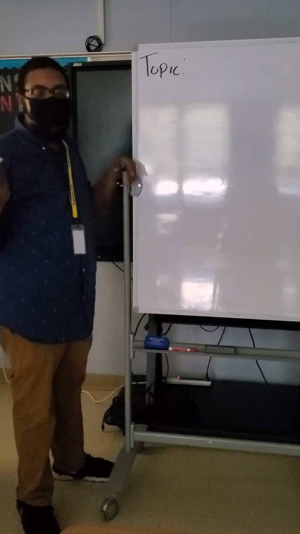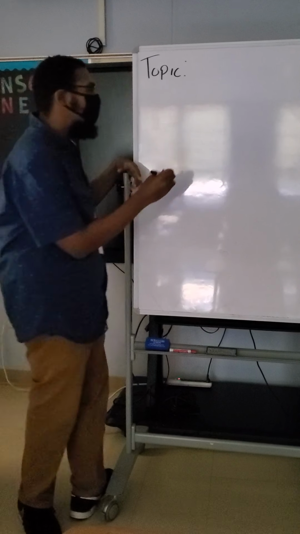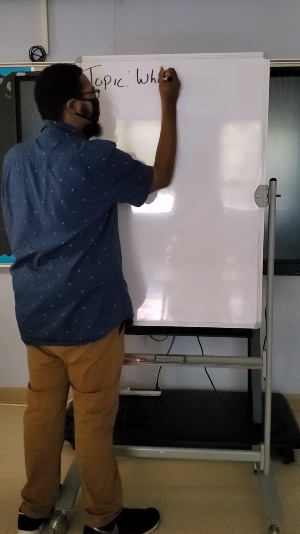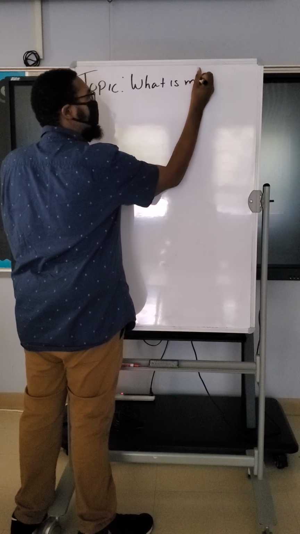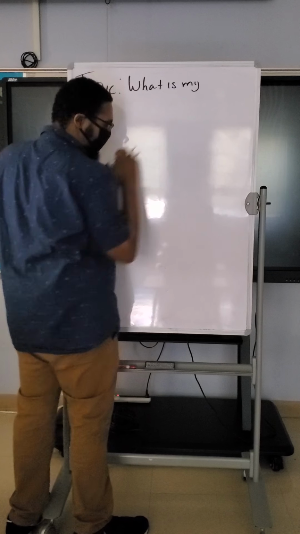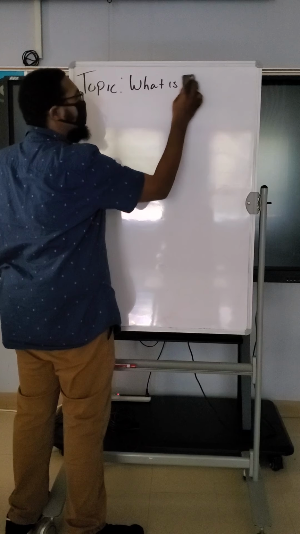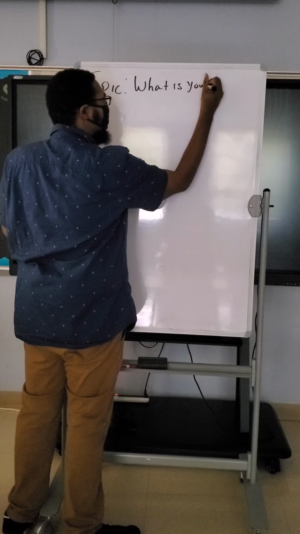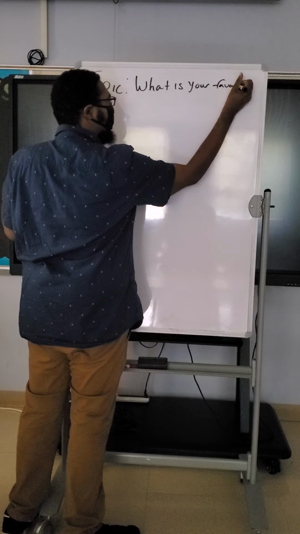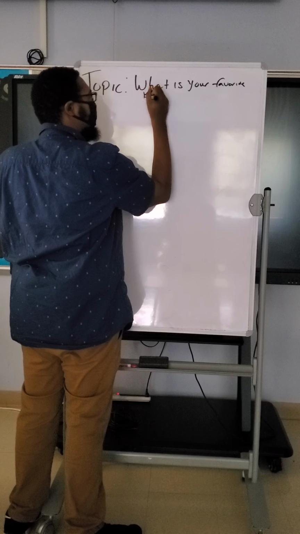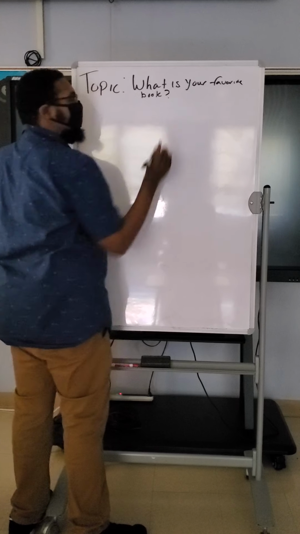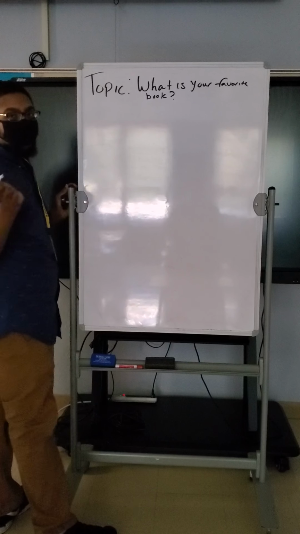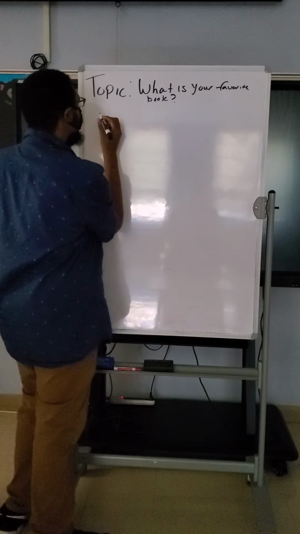Okay? So for this example, and because this is English class, I'm going to write about what is my favorite book. What is my favorite book? What is your favorite book? And if you can't read this, I understand. I will be saying this out loud and reading it to you. Or Miss Hawkins, who's holding the phone, will read this out to you, whoever.